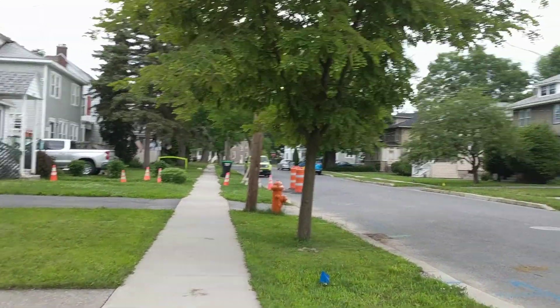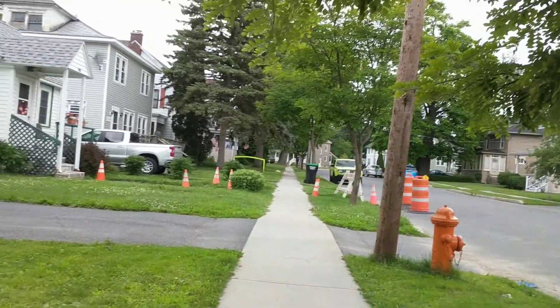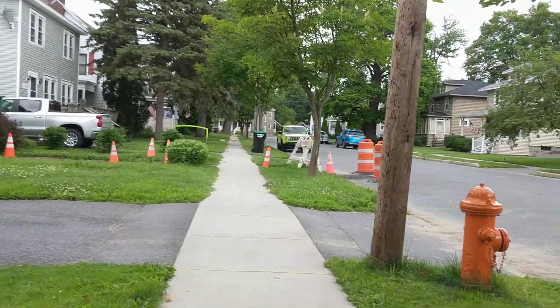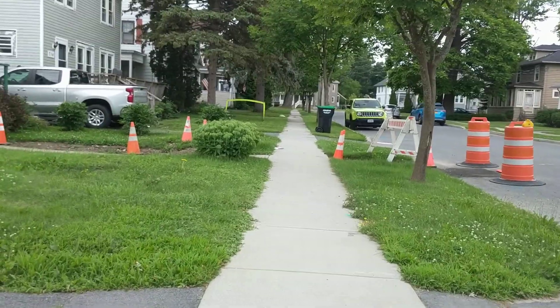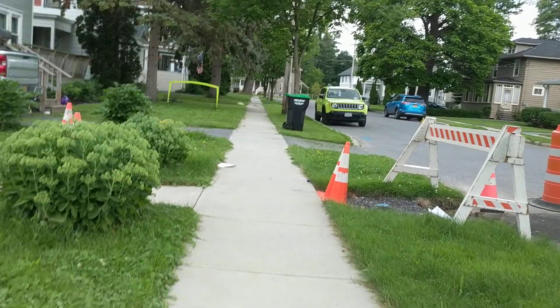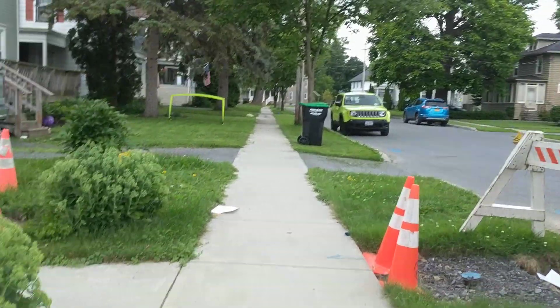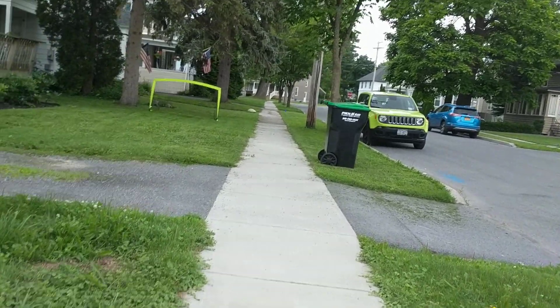But this is Nellis Street. I'm out fairly early today trying to get in some steps. The heat index is supposed to be almost 100 degrees, so I'm anxious to get a little bit done before it gets too hot. Looks like it might rain, but nice neighborhood, family neighborhood.